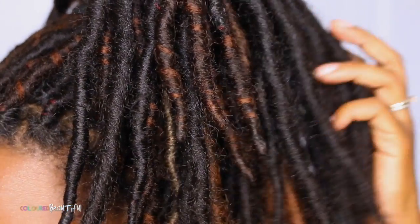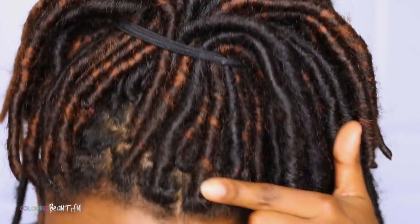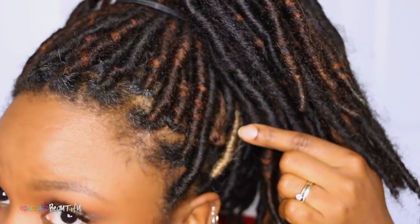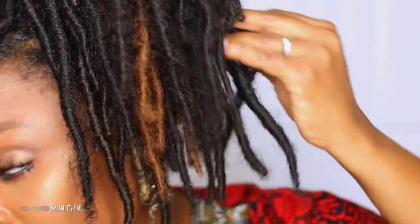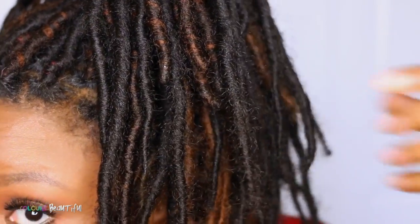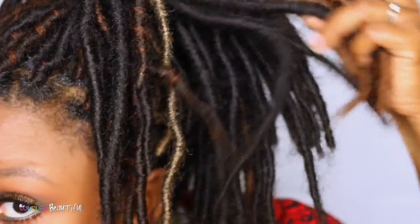Here's a closeup of the texture and how real it looks, especially when you do the perimeter. When you do individuals up here like this, it really makes the crochet look more realistic. And here is a texture shot — you can see all the fuzz. Again, this is two weeks old. They do stick to each other, and I handle these dreads a lot.